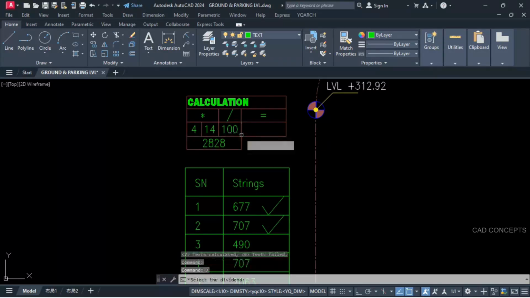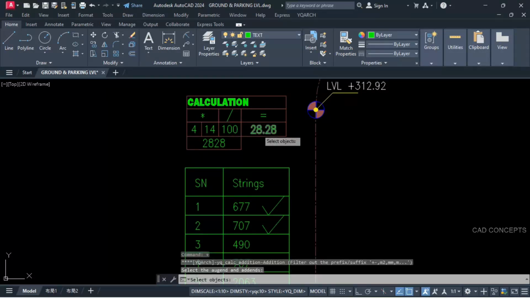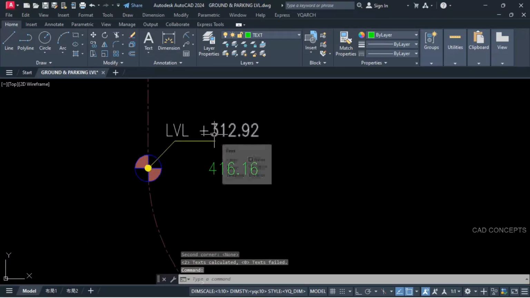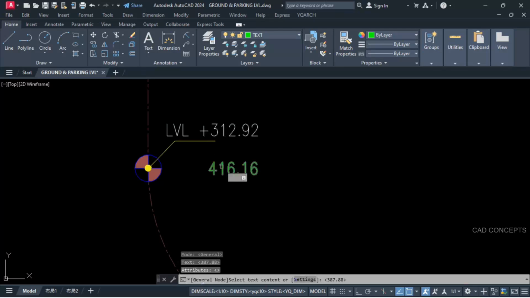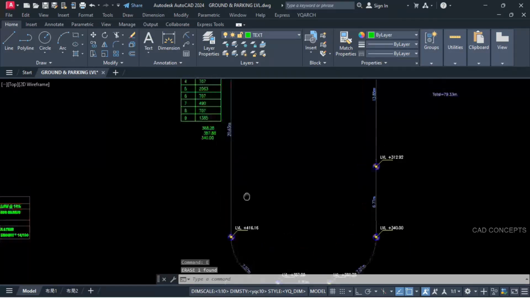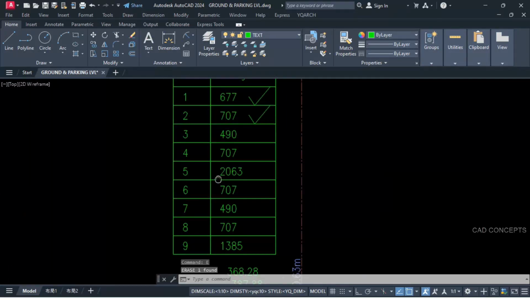Here 2828 by 100, so we are getting 28.28 value. This will add same as before with the next level, and take your value. So 416 we are reaching here. It means from the ground floor, from 0 level, you are getting 416 centimeter height here. Same as this, we'll go here 2063.